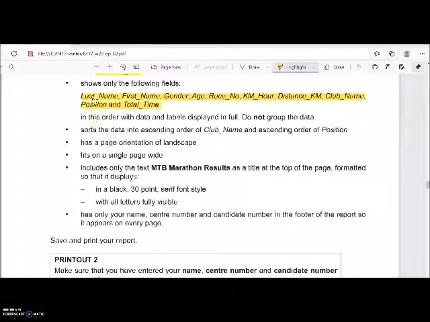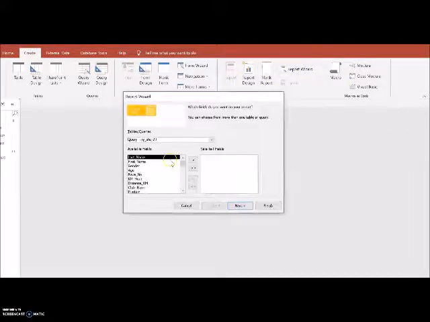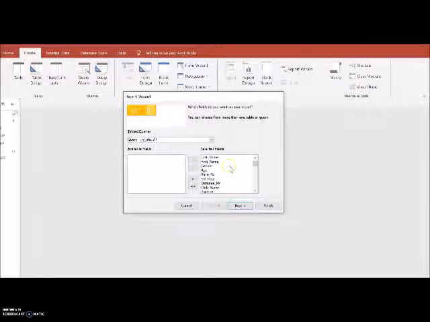Now let's begin the report. We're going to again go back to the step where we need to select all these fields in our report, and they've asked us not to group the report. So we are going to start with a report wizard. Back to the create tab, go to my report wizard, and this time I'm going to select the query, that is query step number 23, and select all my fields. And let's just cross check all of them if they are in the same order.